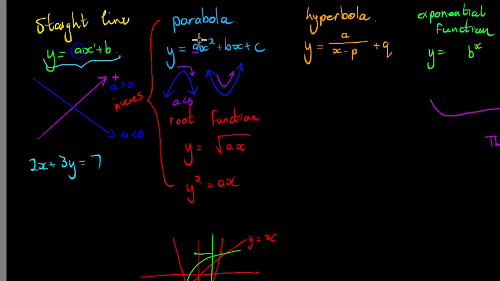In other words, when the value in front of the x squared is negative, then I know I've got this frowny face. If it's positive, I've got this smiley face. Okay, the hyperbola is slightly different. I look at it differently. There's two shapes that it can have. It can either look like this and that. It's got two parts. It's one graph, but it's got two parts.